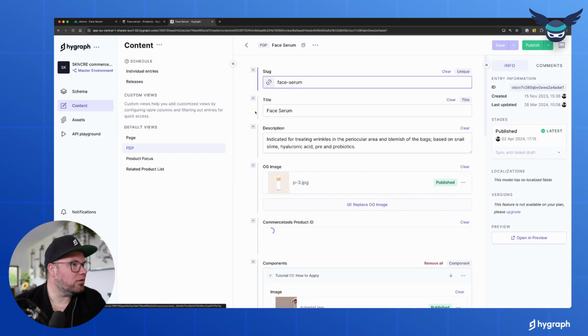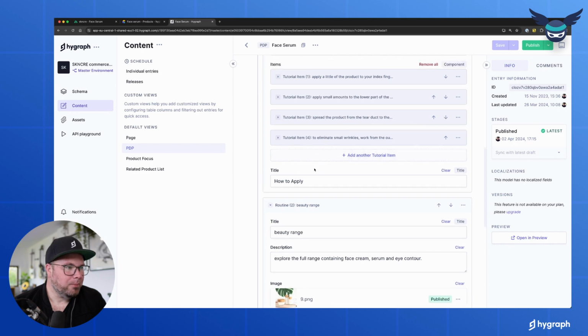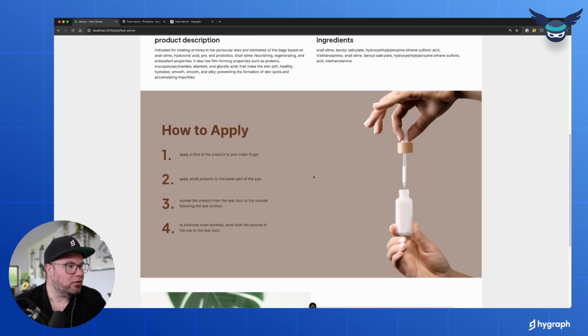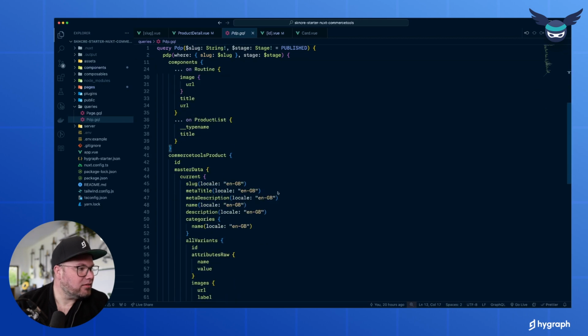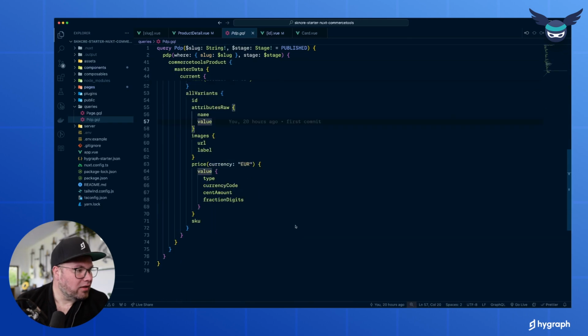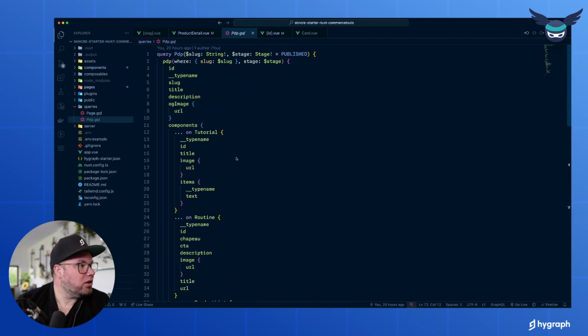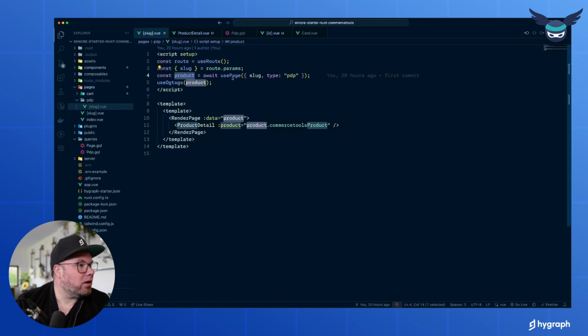When we go to the content and to our components, we have a tutorial and a routine, and that's what you see here. All of that you can query in a query like this, and then get all the stuff from Commercetools. There's a lot more information I could get out of Commercetools. I could also get a cart query or anything I wanted. So in my code it's now very simple: when I go to a PDP page, I query my product page, get my stuff, and render it.